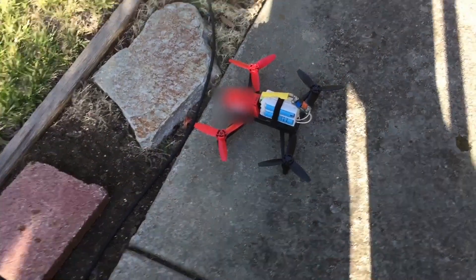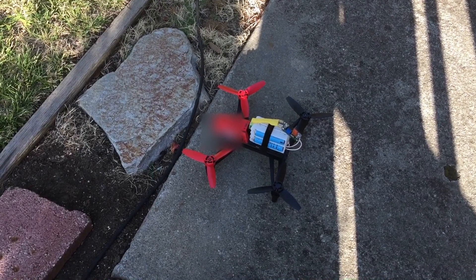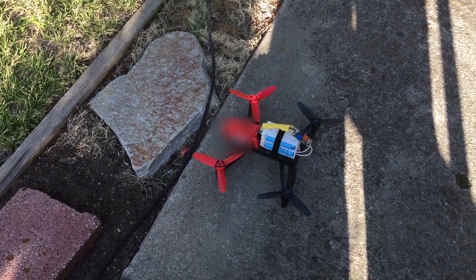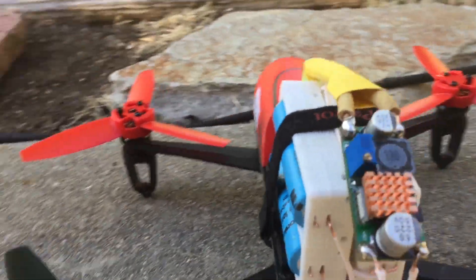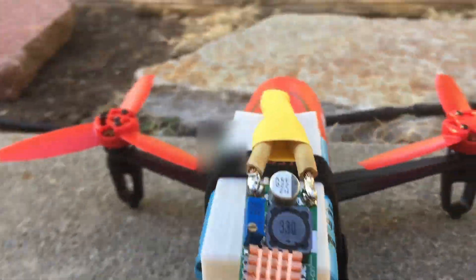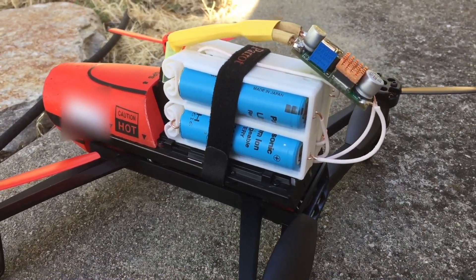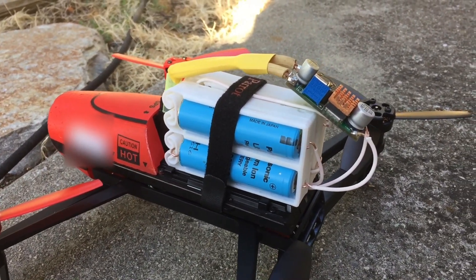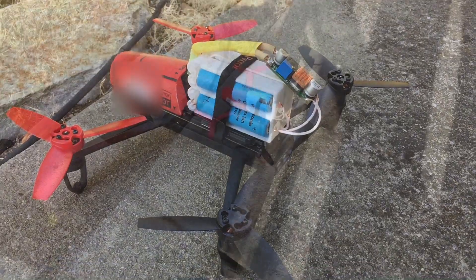Here's take one of the custom 18650 battery on the Bebop Drone 1. It's a 4S 18650 battery system with a voltage regulator set to 12.2 volts, which is what I pulled off of the original Bebop battery. We will try to take off with this and see how well it flies.